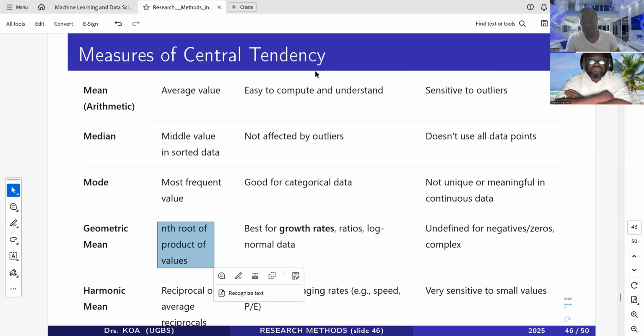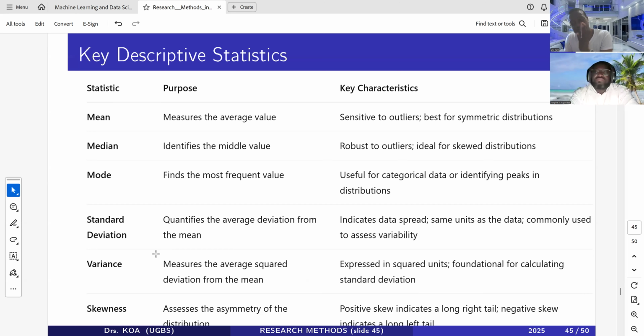Skewness. Okay. Skewness looks at the symmetry. Again, we've talked about it. When there's a deviation from the center, more deviation from the center, whether it is to the right or to the left, that is skewness. So when you have positive skewness, it means you're talking about a long right tail. Negative skewness is talking about a long left tail. The mode is able to show you the skewness of the data very well.